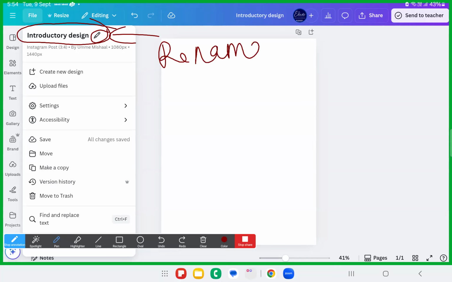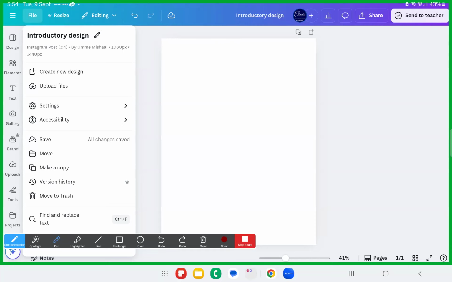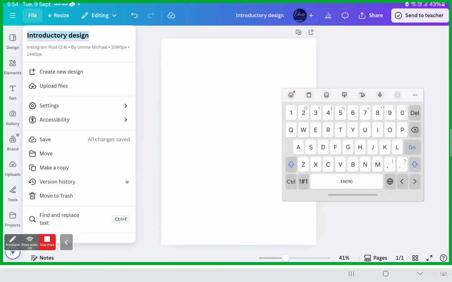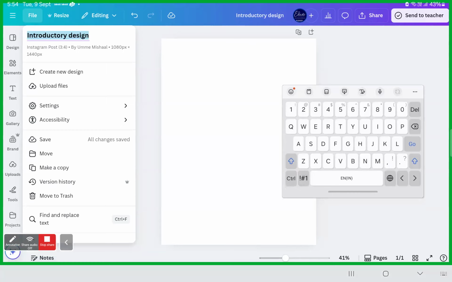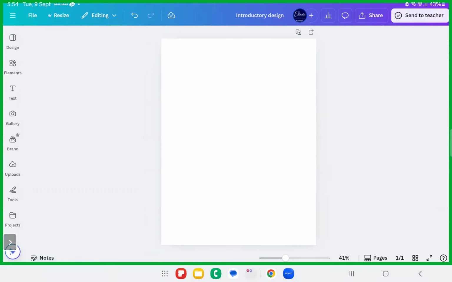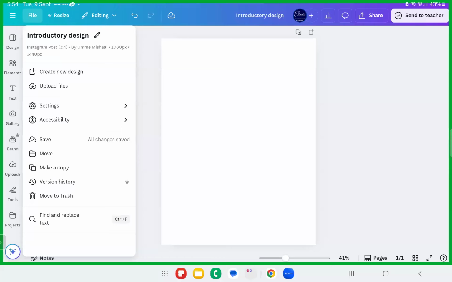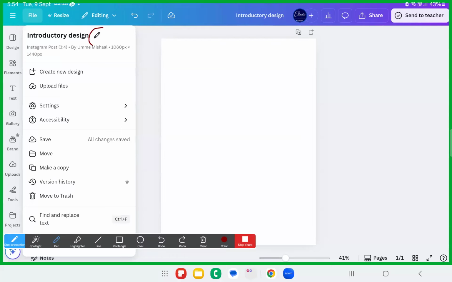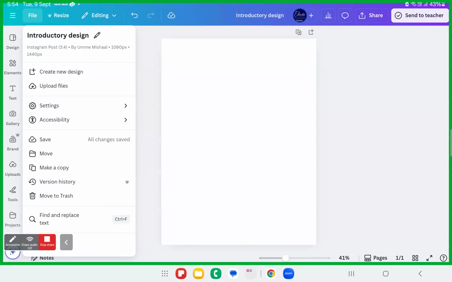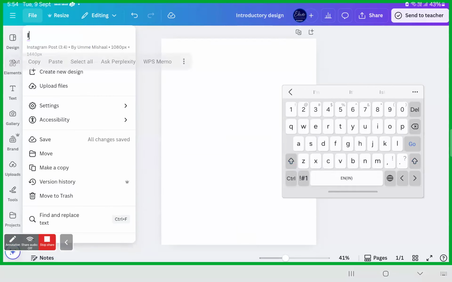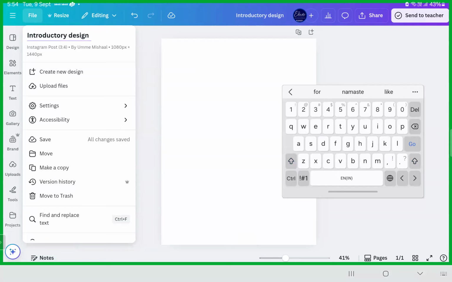Okay, these options are important. Please remember these options are important. Why? Because once you're exporting it and giving it to your client, you don't have to give it as an untitled design. You have to give it with a design name. How to rename it? Just click on file and there is a button here. There is a pen here. Can you see that pen? If not the pen, just click on this introductory design or the untitled design. Click on it and just rename it. Write introductory design. Done? Just write it as introductory design.